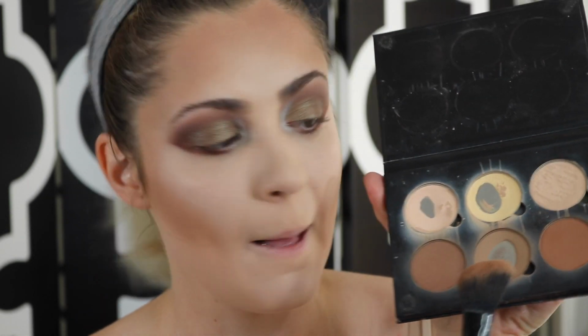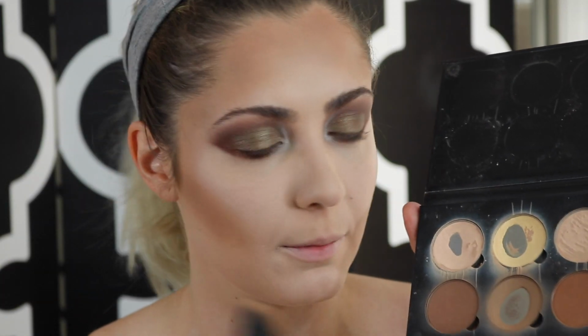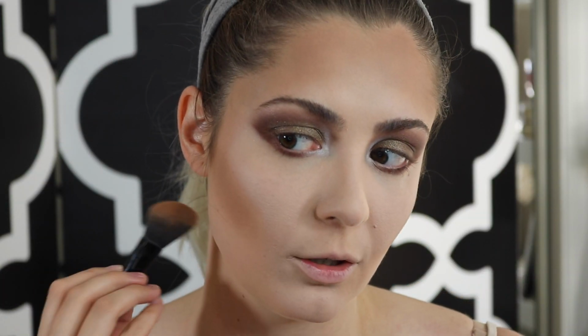And now I'm going to give myself more of a chiseled, more of a defined jawline. So I kind of mix all three colors together really. I do use more of the middle one obviously, but I take the other two if I really want to go a little bit darker. And I'm just gonna go right underneath the jawline right here to really get that shadow in and get it defined, and it also slims. Now, I'm gonna take a little bit more of the concealer and really make this defined.